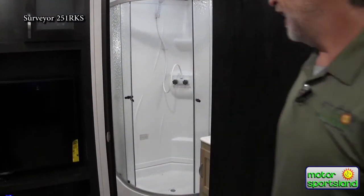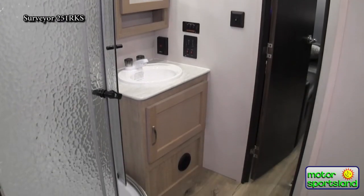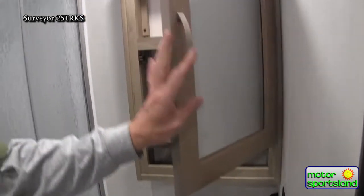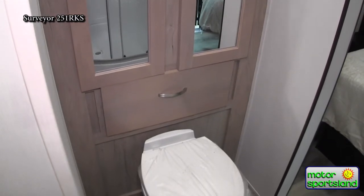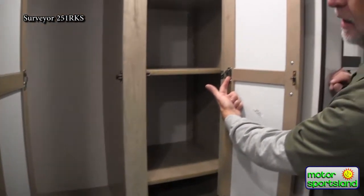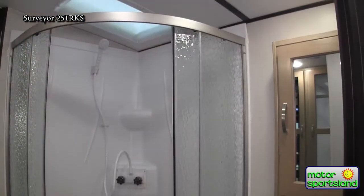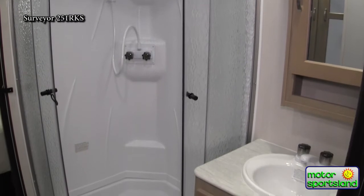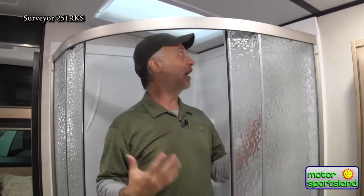Let's step forward through the bathroom and into the bedroom. It's a big bathroom with lots of storage. I like that they did a different cabinet color just to set it off a little differently, and there's a big medicine cabinet. Above the toilet you've got a huge closet and linen storage. These cabinets use nice spring-loaded hidden hinges so they stay closed when you're on the road. They also use a really nice corner shower — corner showers give you lots of room to move around in, and with the seven-foot tall ceilings I'm six foot tall and have plenty of room in the shower.